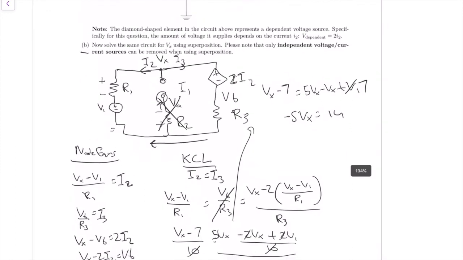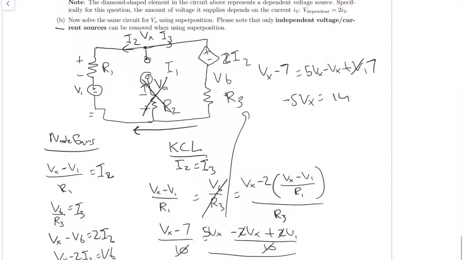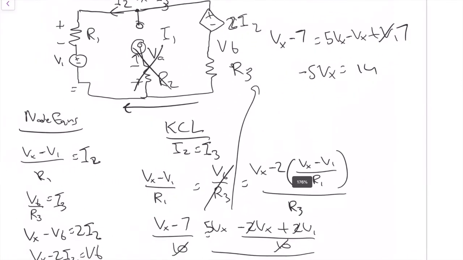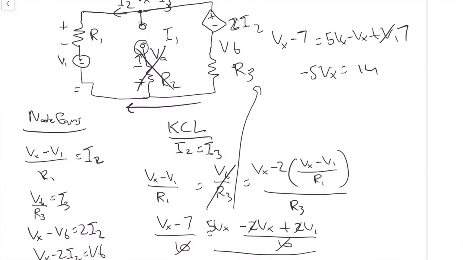I'm just going to record over this part. Basically where I messed up was instead of saying I2 equals I3, I should have said I2 is equal to negative I3 since they both go outwards. And so as a result, I added 7 and 7 to get 14. Instead, I should have subtracted 7 and 7 to get 0. And so then I would have gotten that Vx is equal to 0 in this case, which would get us our final answer of 12 plus 0. Yeah, sorry about that.